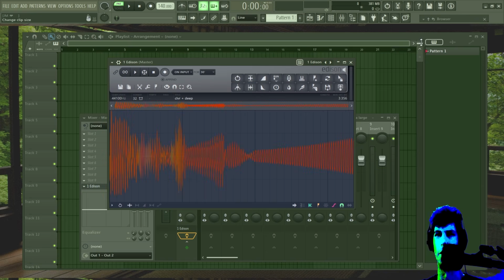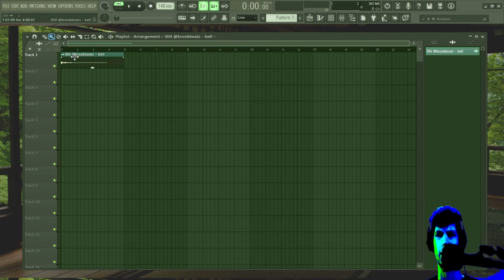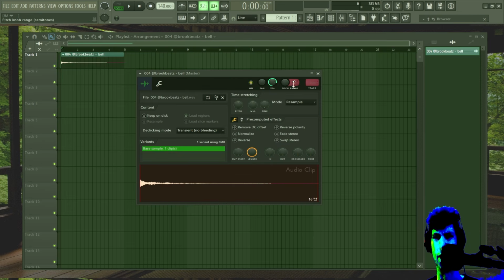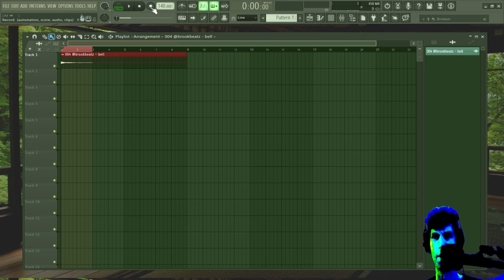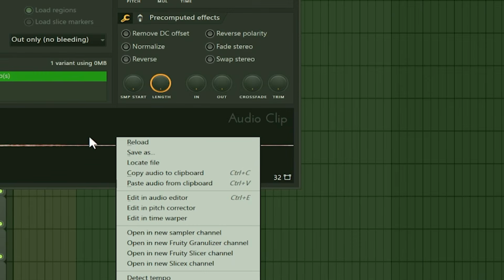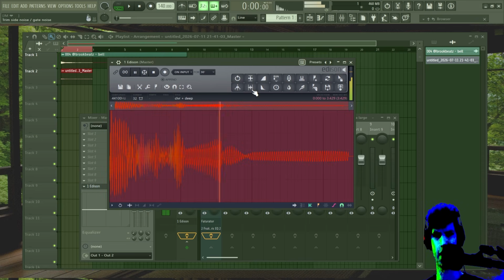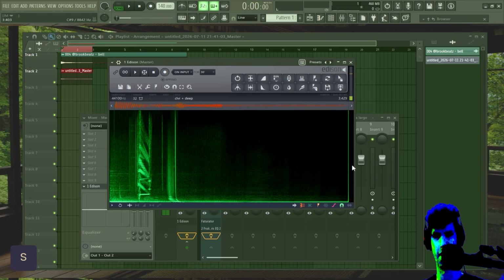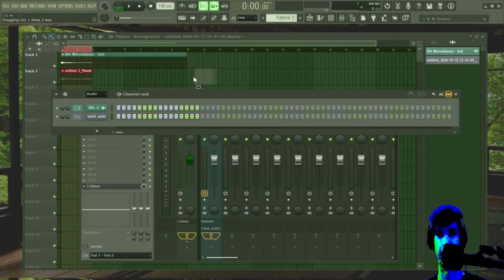And just for an extra little bit of pizzazz at the end, let's add a little one shot. We can do this, but we can also, I guess, pitch it down, do a little bit of modification. Then we're going to resample that. Now we have this thing. We can right click on the audio and then copy it to our clipboard. We'll sort of fade it out more at the end. Kind of a mush between multiple 808s, but it can be cool for creating custom sounds.